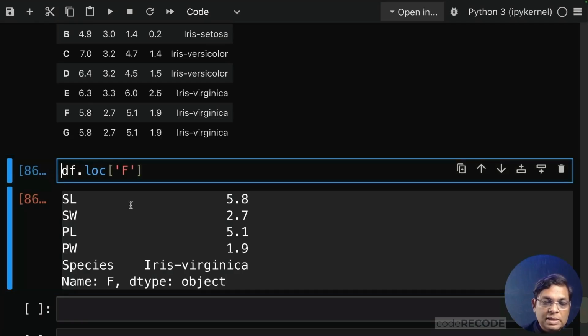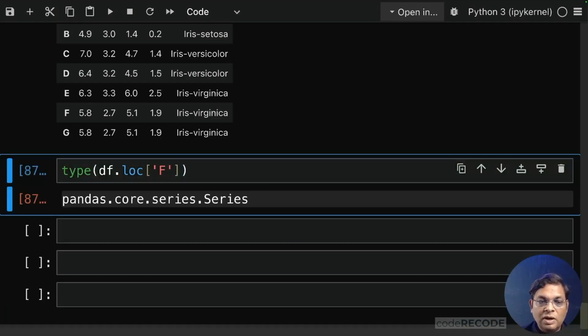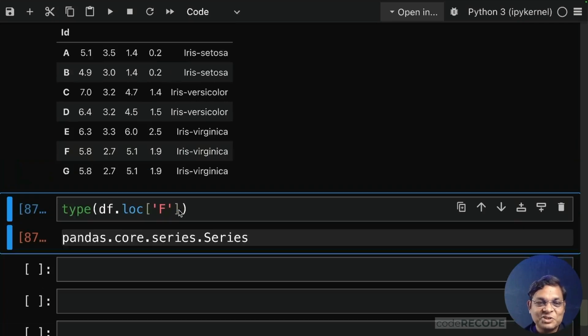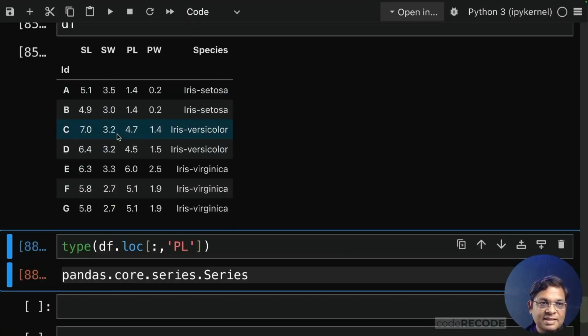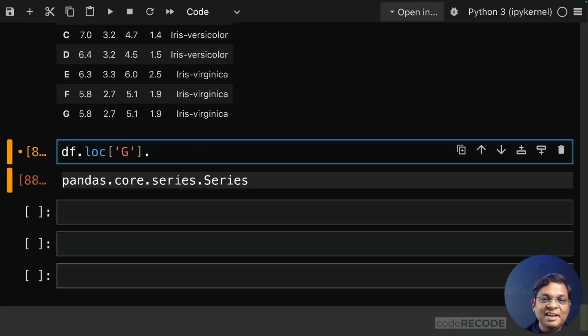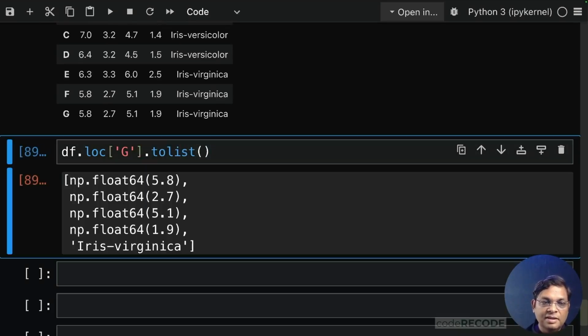Now, if I look at the type of this one row, what do we have? Series. Pandas is very interesting actually. Whether you look at one column or one row, this is a series. A column is a series, a row is a series, which means that a series can easily be converted to a list, just like that.